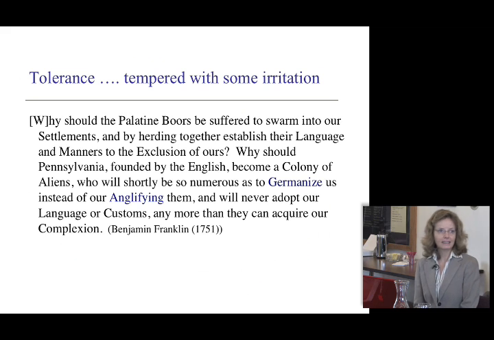So let's start talking a little bit about attitudes towards non-English language immigrants in the United States. I'm going to start at the very beginning, or well, almost the very beginning. Early immigration to the United States, the early streams involving Royalists and Quakers, were actually very distinct, but they all shared an allegiance to the English language, and the result was that English was put into place as the dominating language of the nation. But still, relatively quickly after the early English language streams to the states, non-English speakers entered the nation.